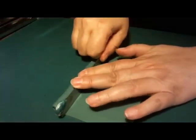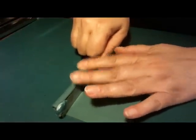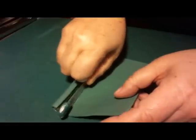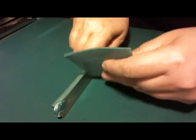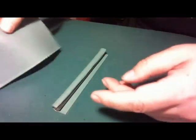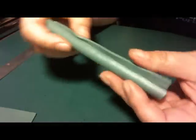Now, I haven't been doing any clay in a while. It's a long story. I had a divorce and everything got kind of shimmeled. And then I had to figure out how to make some money.